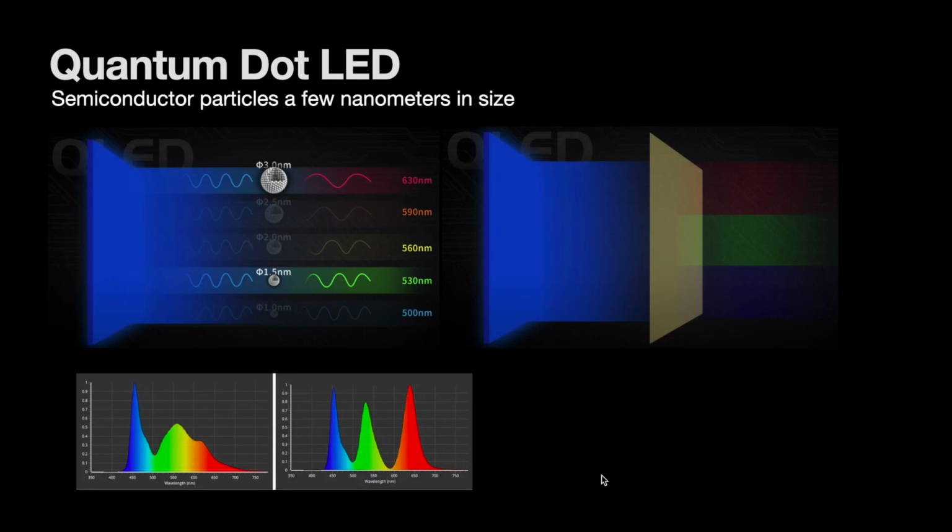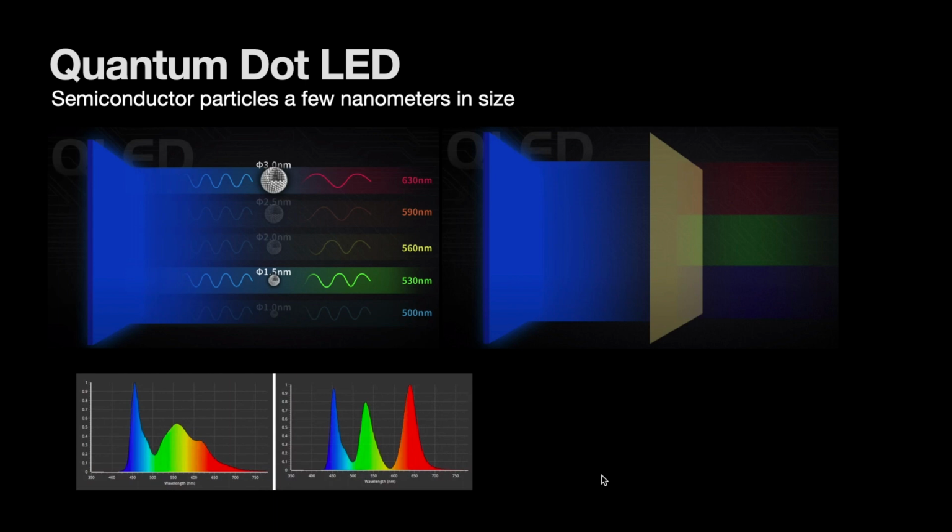Okay, after talking about the basic idea of LED and OLED, we know that they actually have a lot of limitations. So scientists and engineers are trying to use a nanotechnology called quantum dot to improve the performance of display. Quantum dots are actually semiconductor particles a few nanometers in size. Scientists find that if we shine blue light on a quantum dot, it will emit light with great intensity and a narrow spectrum. Interestingly, even with the same quantum dot material, if we vary its size, it will generate light with different wavelengths.